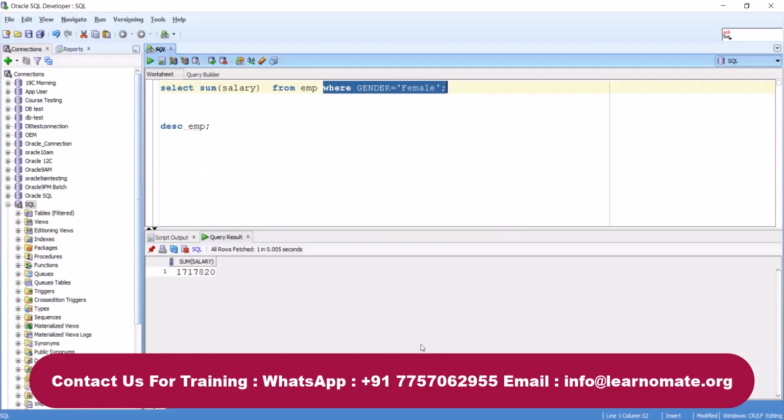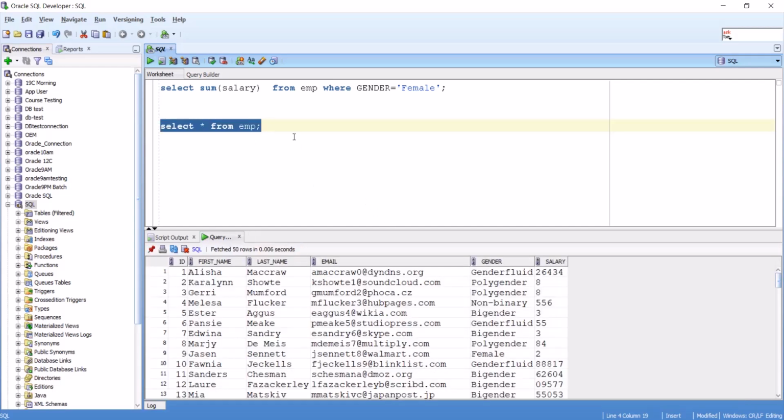I have these records here. Let me check with select star from EMP. I'm just checking the records from my employee table. Now let me try to use DML, anything like insert, update, delete is fine.